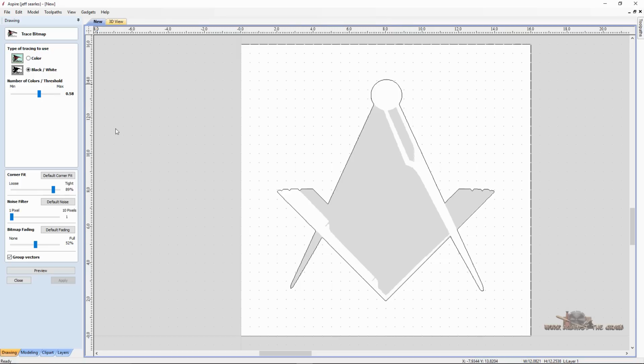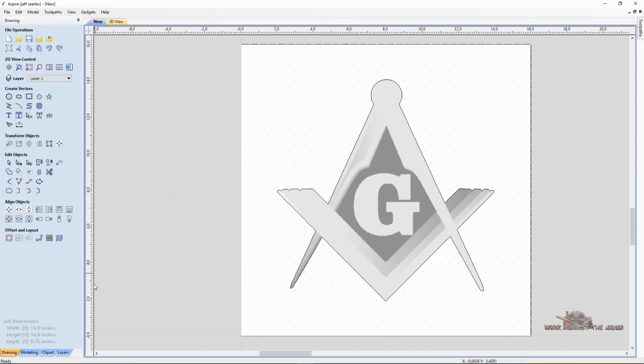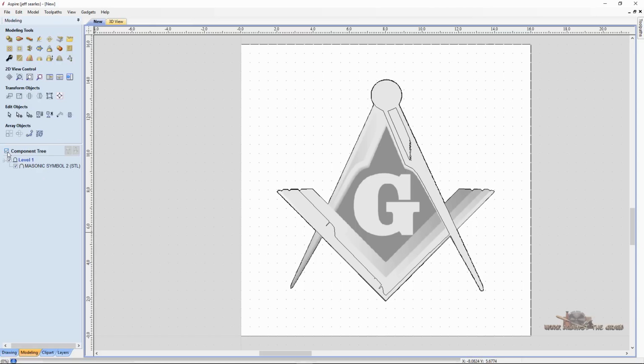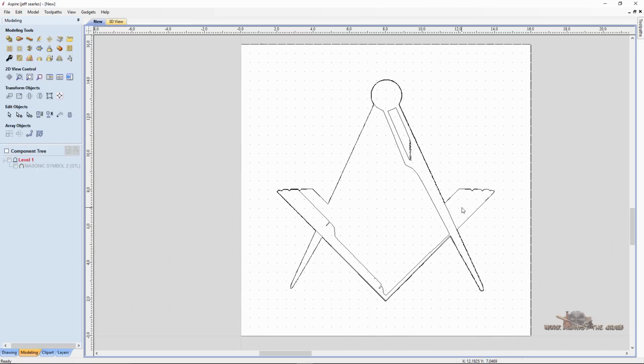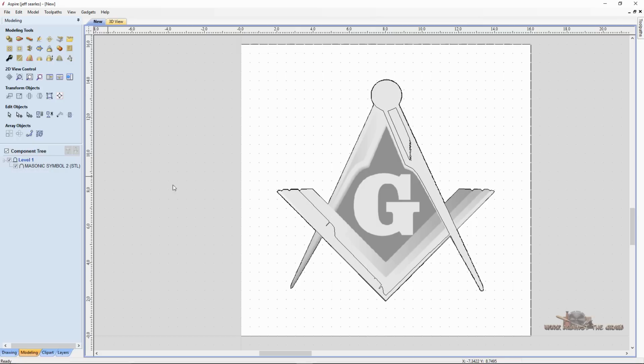And let's go ahead and do that. Let's trace the bitmap right there, preview it, and then close. And so now let me come over here and turn the model off. Instead of just having the vectors that go around the whole thing, I now have these vectors here. And so if I turn the model back on and I select, say, this vector here, let me just drag this out so you can see it. That's the vector that we're looking at, right? Let me undo that. And then I hold shift and select the model.